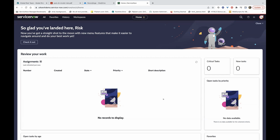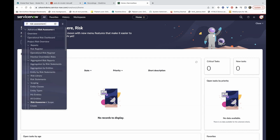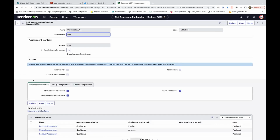And unfortunately, once you publish it, you cannot modify it because we understand there has to be data sanity. It cannot change because you want to validate. What the risk assessment has been done on is something you validate from an audit standpoint. So for that reason, there was a need that always came up where we said, I need a simulated risk assessment. I want to see how this risk assessment will appear on the form before I publish the methodology. So let's imagine a scenario.